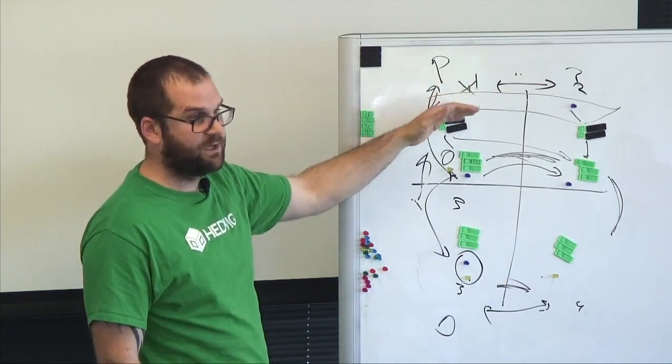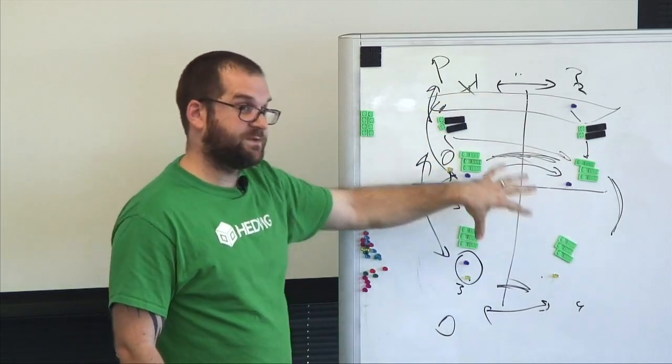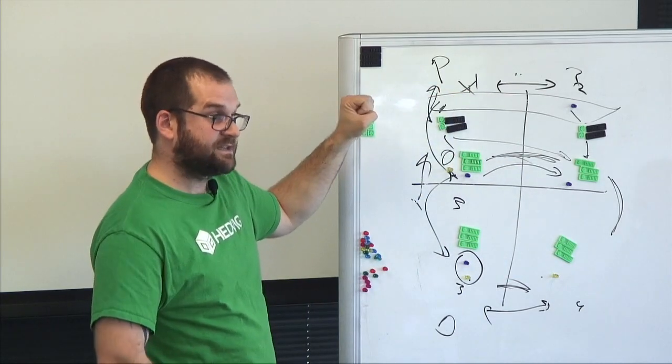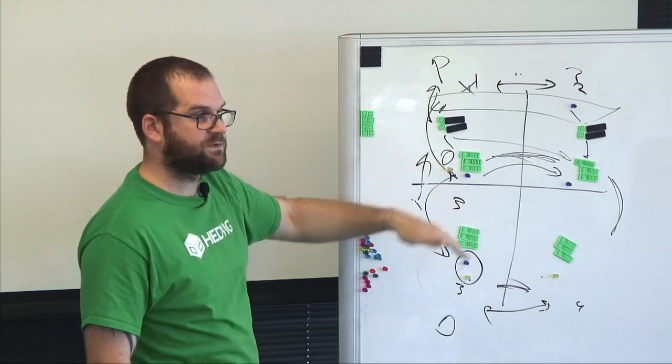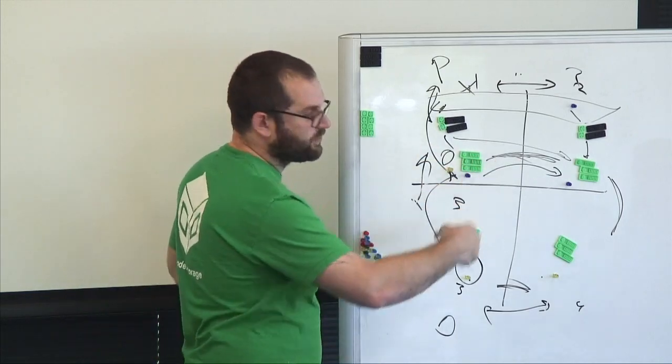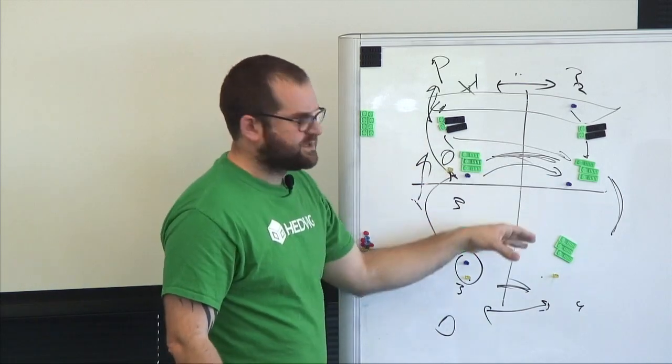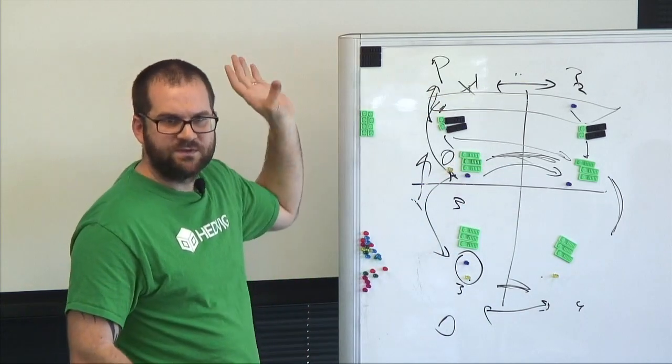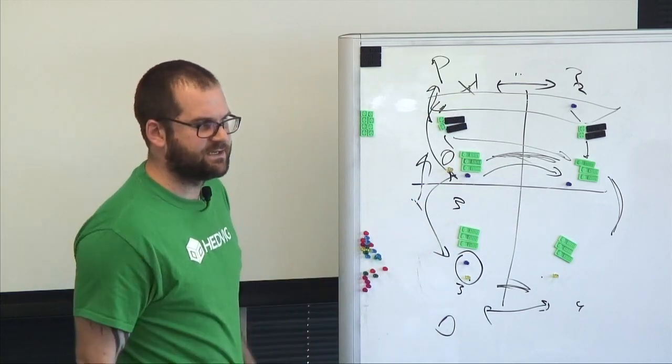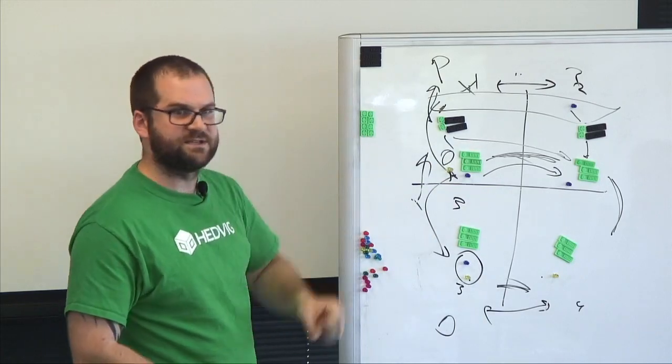The non-disruptive upgrade for these guys was taking down one data center at a time rather than individual nodes. Once you get to four sites you've got the capacity to afford losing an entire site and still have resilience, so they do it as a site at a time.